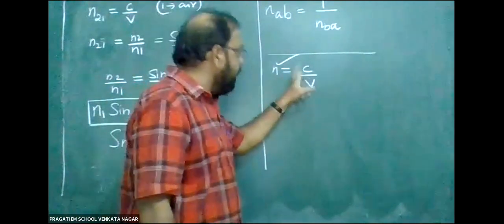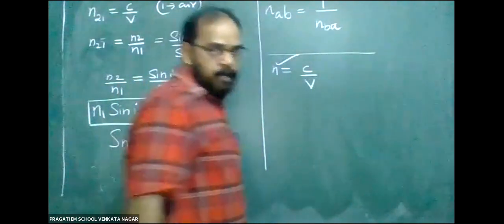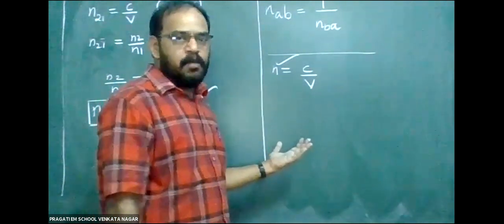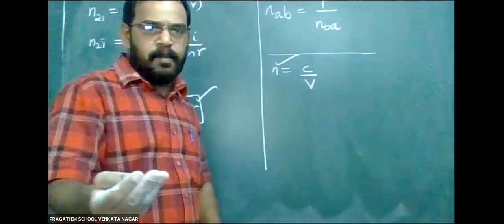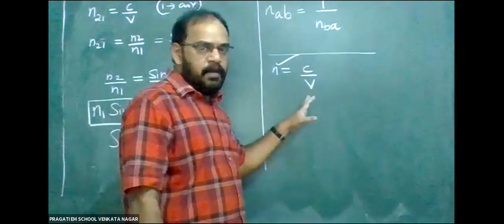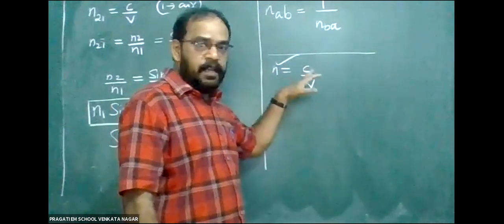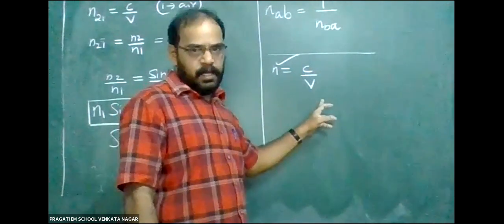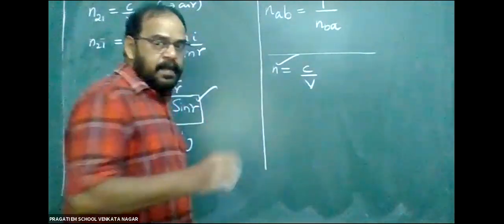Whenever you find C, remember here light enters from air into another medium. One medium is air, another medium can be anything. How to find the velocity and the refractive index of the medium, we will discuss in tomorrow's class, since some students may have doubts. In our next class we discuss how to find the velocity of light in different media, how to find the refractive index of different media, and the relation between refractive index and velocity. Today you memorize this formula by writing it several times.